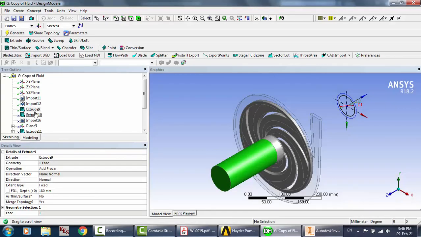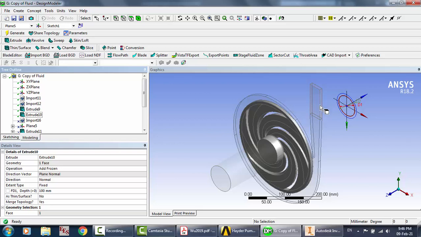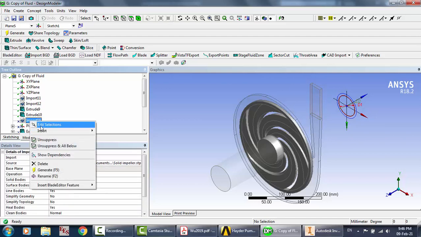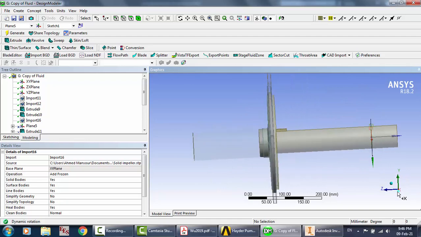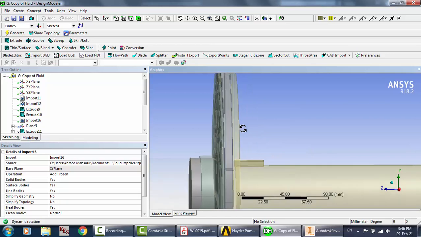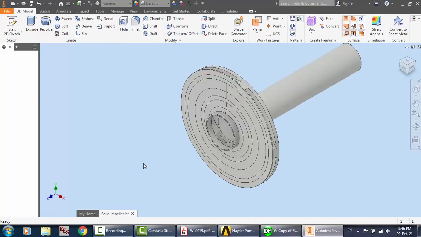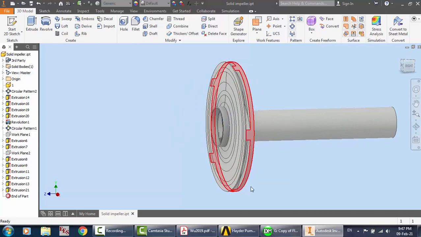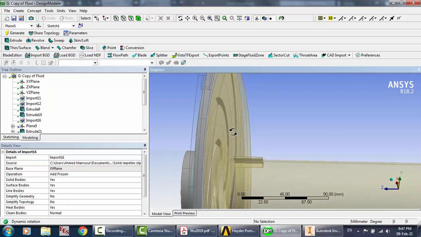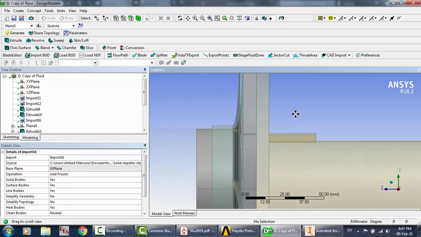So after that, gentlemen, we have here three parts. After that, I added this domain to increase the length of the outlet. Then I imported the solid impeller that I have just shown you. Simply, now it matches the cavity. As you can see, it is based upon the projection. Okay, this solid impeller, again, is based on the projection of the cross section. Okay, you can do this before carrying out any CFD simulation, just to be sure it is done correctly. As you can see, we have here the fluid inside the solid.